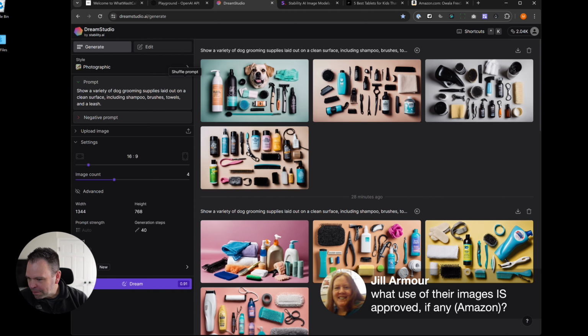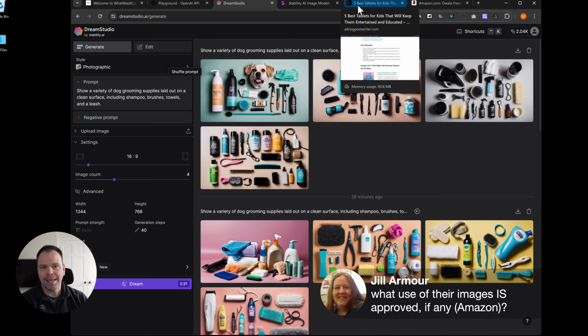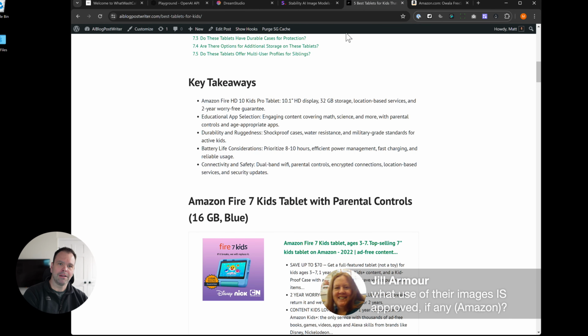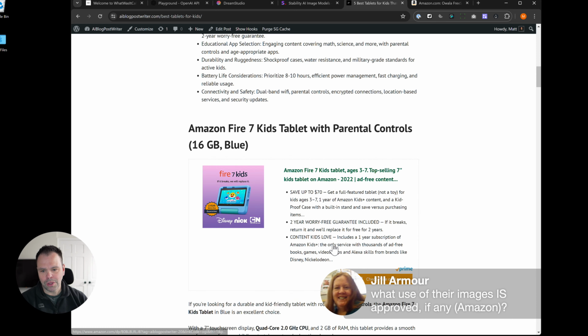What use of their images is approved, if any, on Amazon? The only approved use of images from Amazon is by getting their API. You go on Amazon Associates, you get an API key, and then you install it with the AAWP plugin or AFFI.ai, which are dummy proof, so simple.